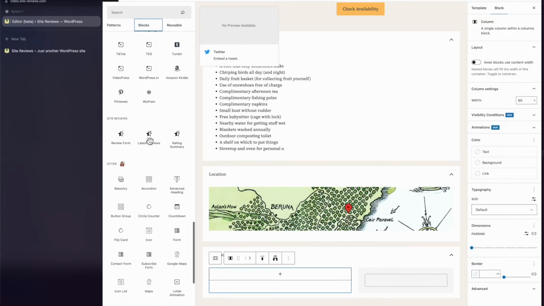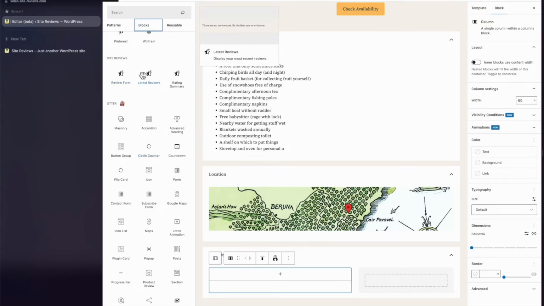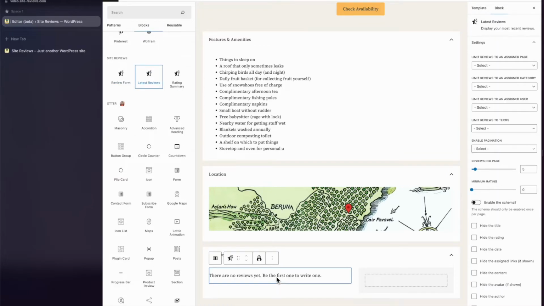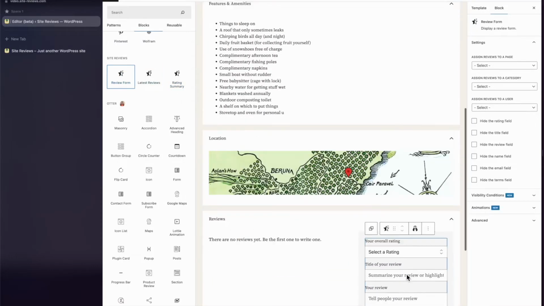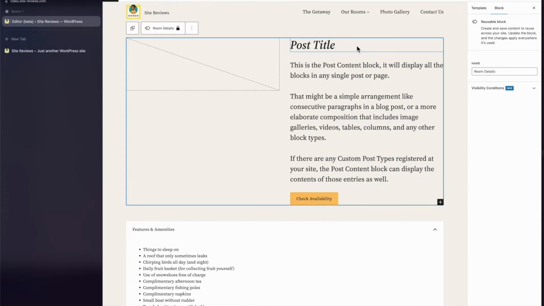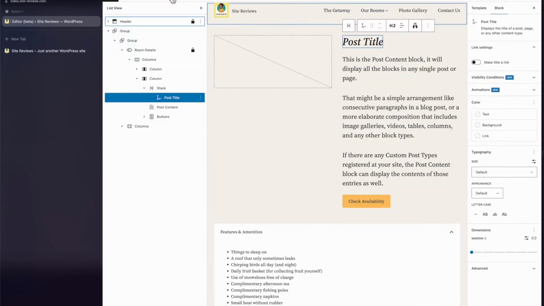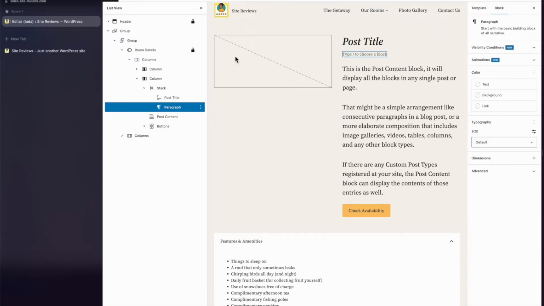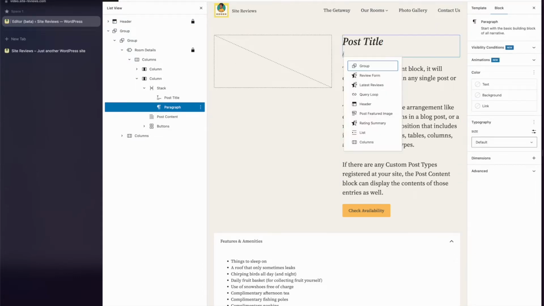So in the block editor at the bottom, there's a site review section. So we want the latest reviews on this side, and we want the review form on this side. And then up here, we want the summary.